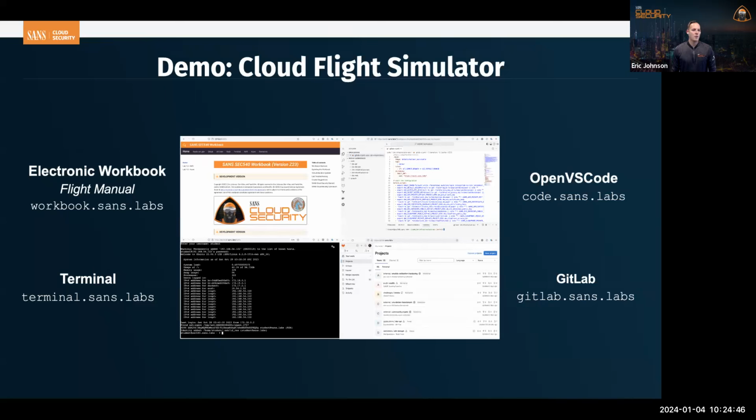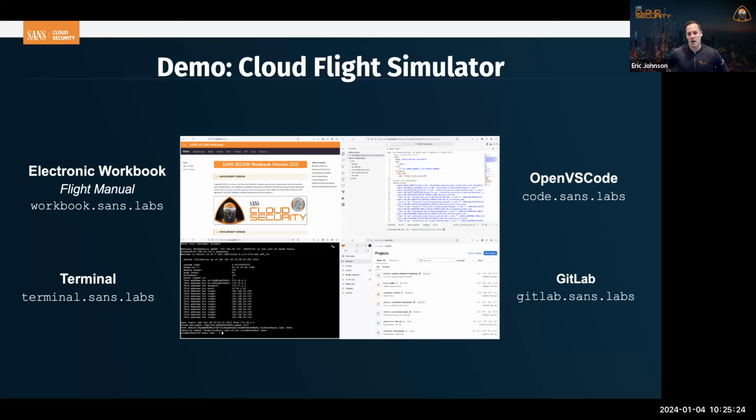So one thing that we spent a lot of time on internally inside of SANS over the last 6 months or so is getting to a more hands-off virtual machine where you can just sign in and run with it. And Ben Allen, I have to give a huge shout out to Ben, who put a lot of effort into setting up what we're now calling the Cloud Flight Simulator. So you can show up to future SANS workshops or SANS cloud courses, and you don't have to download and run a VM inside of VMware. And it just is so much more simple. I'm so excited to get this out into the world. And I'll give you a feel for it here in a moment.